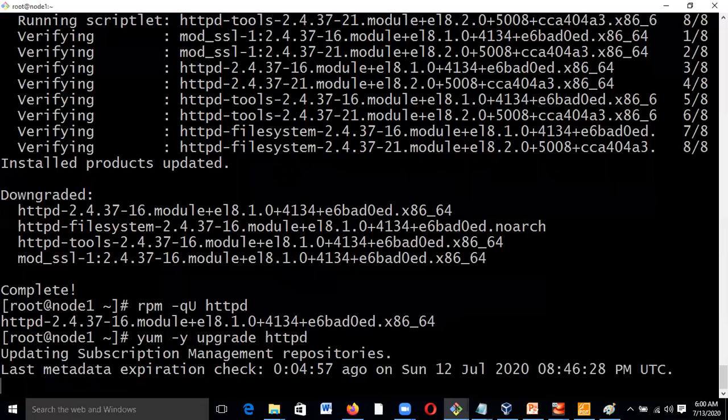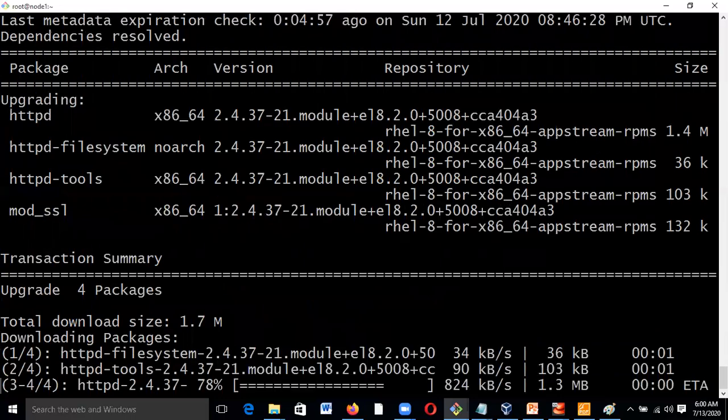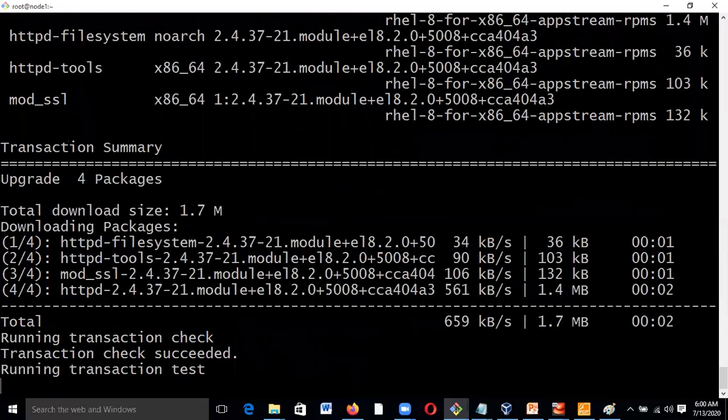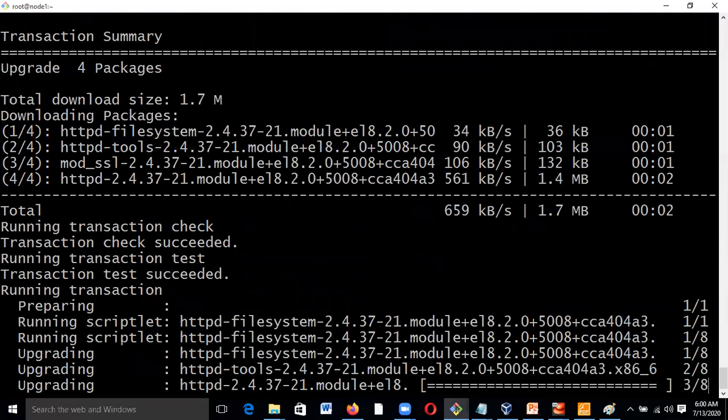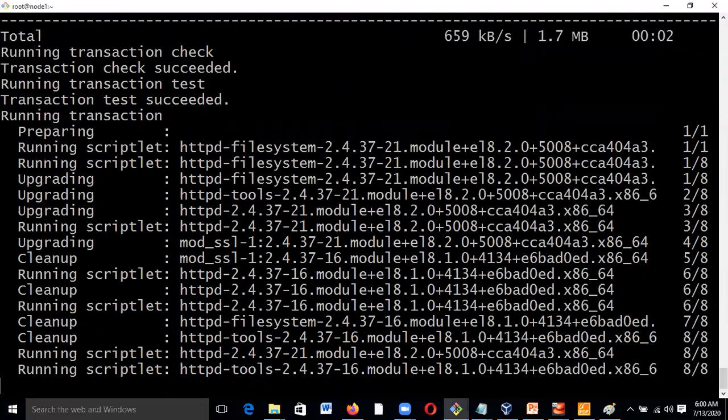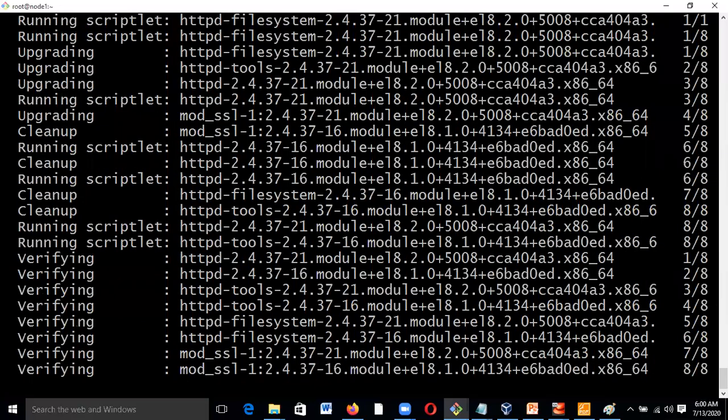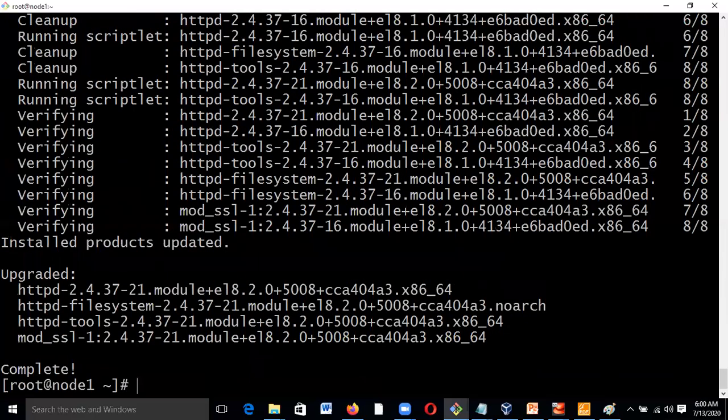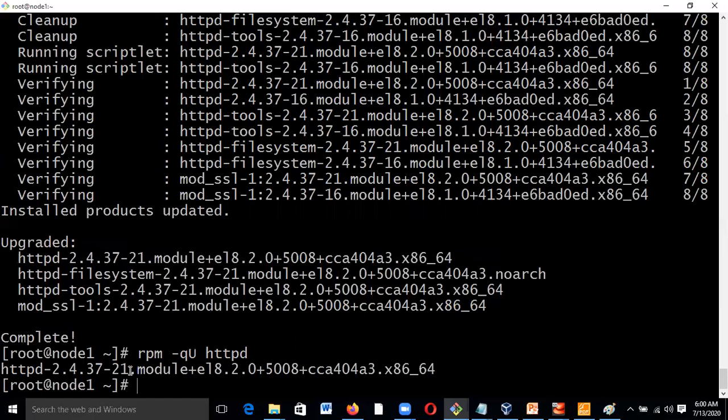This is the way we can downgrade or upgrade a particular package. See, now it is 21. Earlier it was 16. Now it is 21.